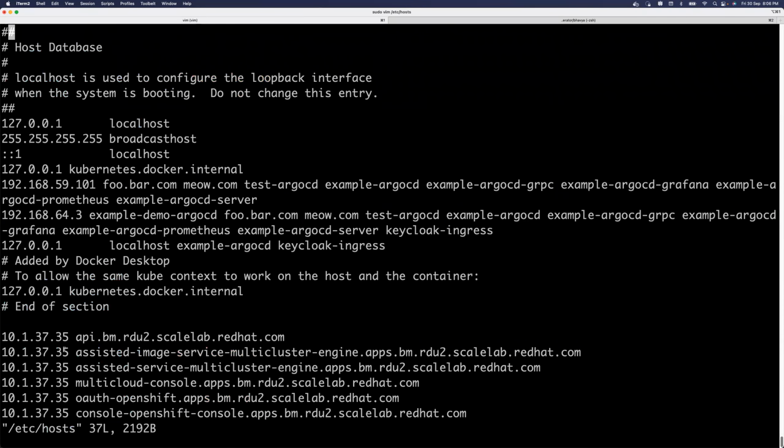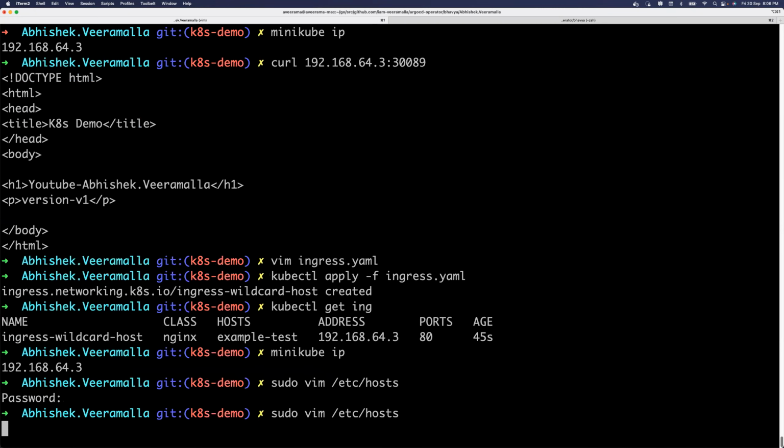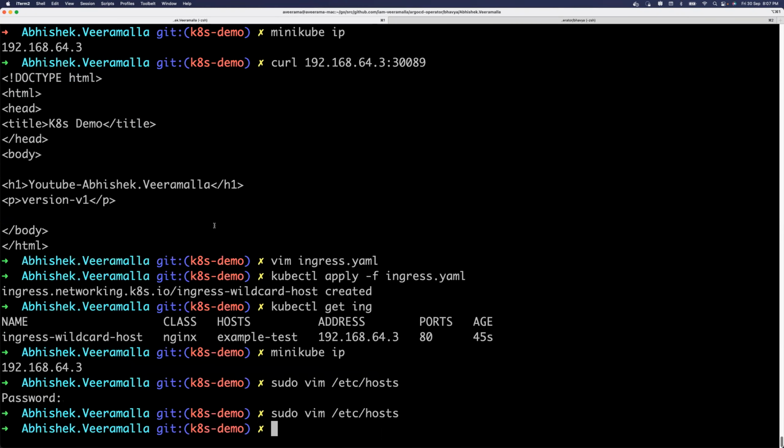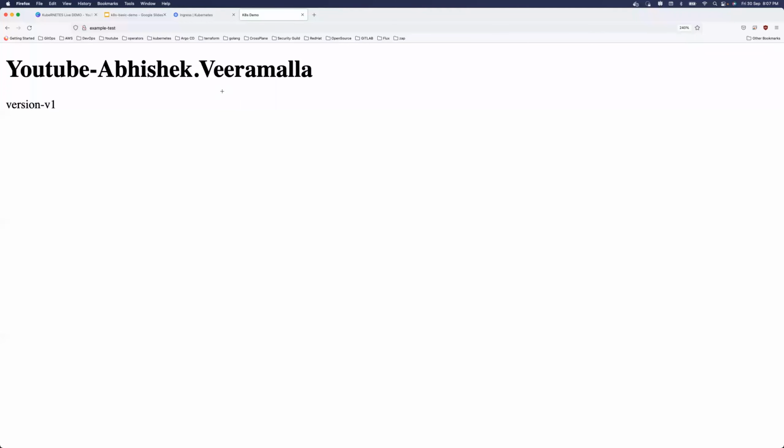What I'm basically doing is I'm mapping this IP address in my etc host to example-test. Once you do this, just give it a second, or sometimes it gets refreshed very quickly. So if you see here, now I'm able to access it completely outside my network. So you can try these examples, and for now I couldn't show you with a real-time public IP address. This is my minikube IP address, but if it was a public IP address, if you're on AWS or any other cloud provider, even you will be able to access my application that I deployed on my laptop in my Kubernetes cluster.